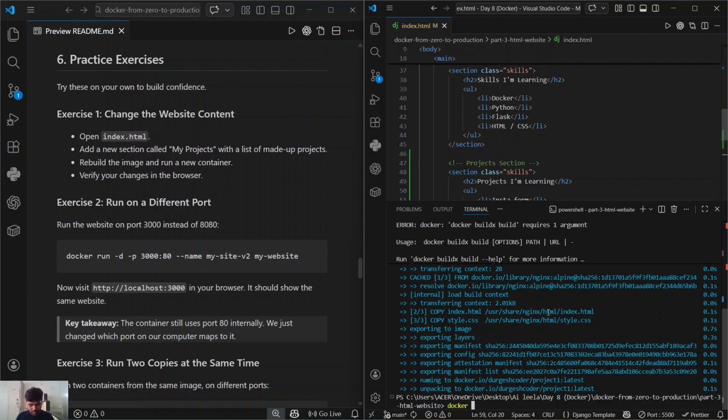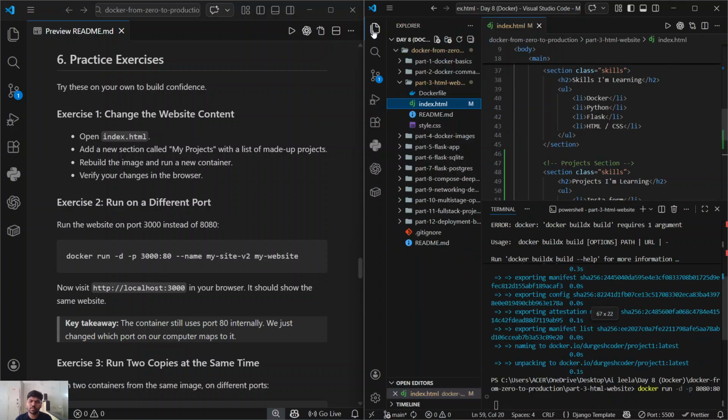Now docker run -d -p with local port 8080 and Docker port 80.